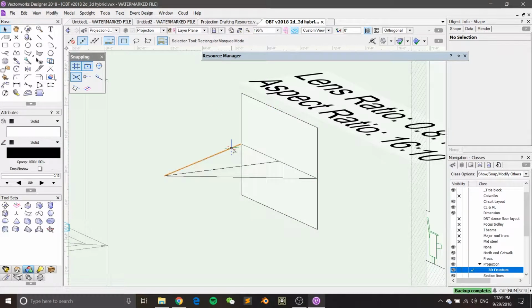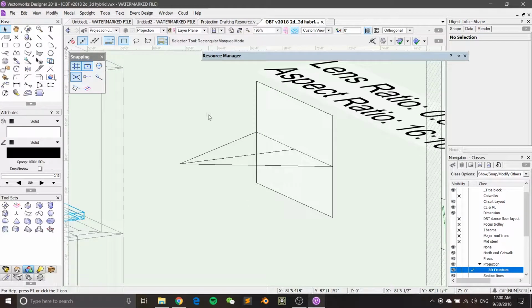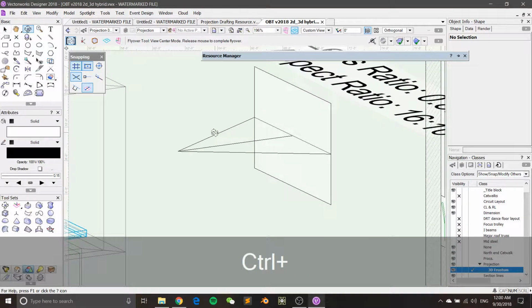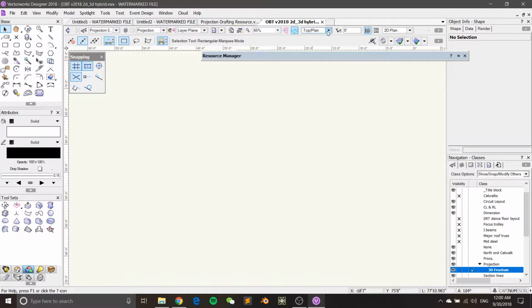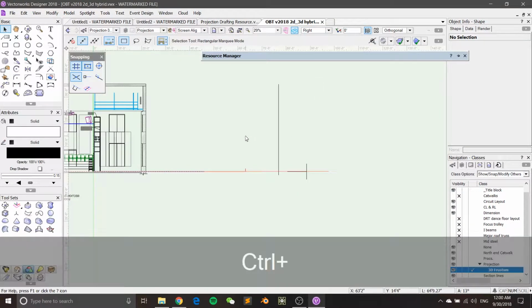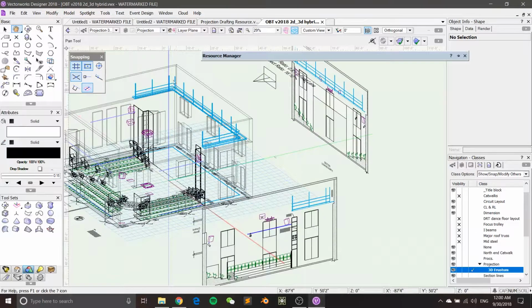And now all we need to do is just connecting all the four corners to the origin of my lens, which is this point right here, right? And we have a 3D frustum. So to do that, we actually need to use the 3D polygon tool, because 2D polygon can only draw on the plane that's either from the top or from the side, or basically any plane that's aligned with either X, or I guess X, Y, or Z plane, right?